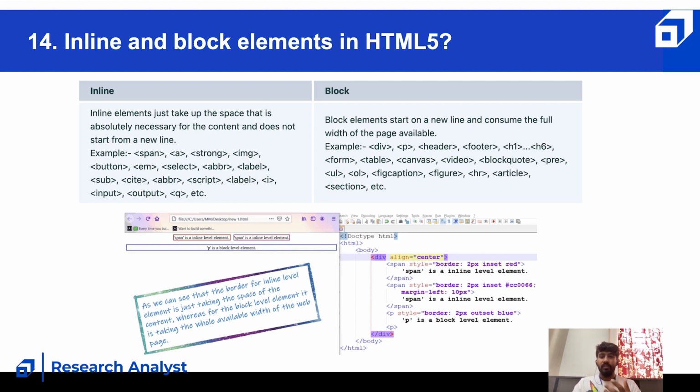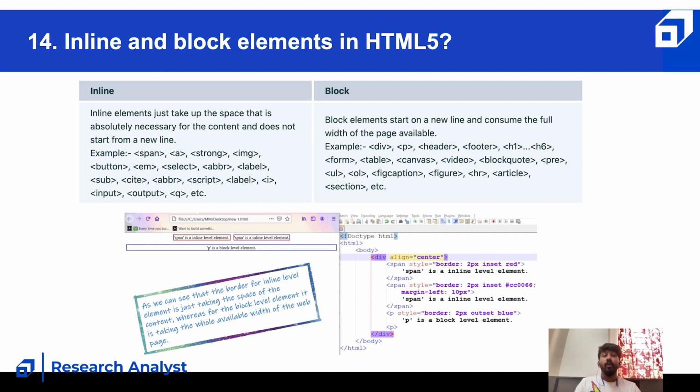You provide a span or strong or select or script. So whatever it is, these are inline tags. You provide it in the line. They don't take up another line. They just do the changes if there are any within the same line, or just be there. Okay, so that is inline.